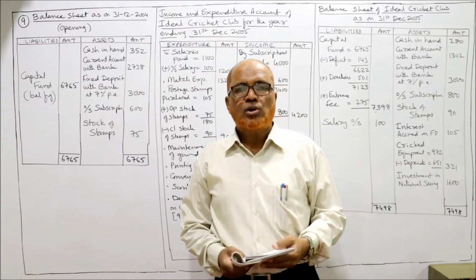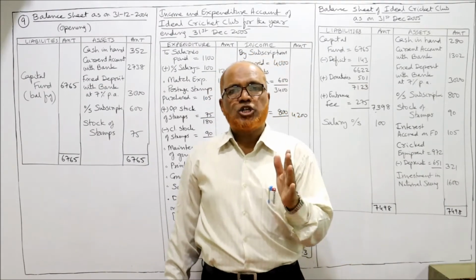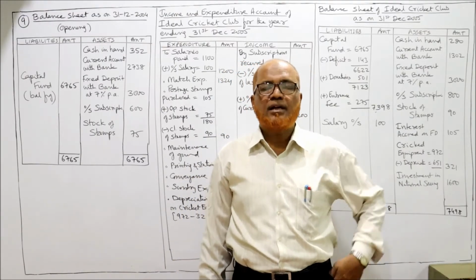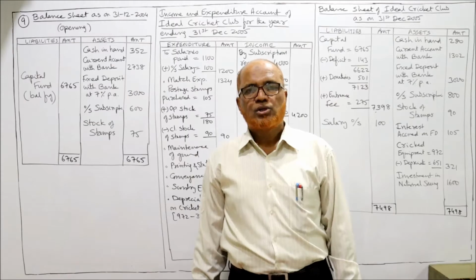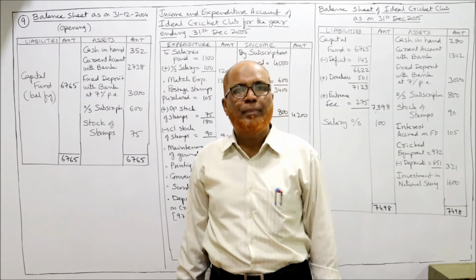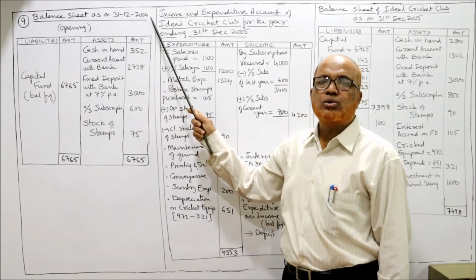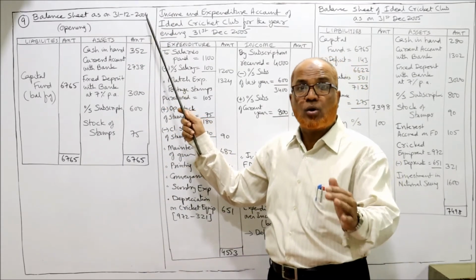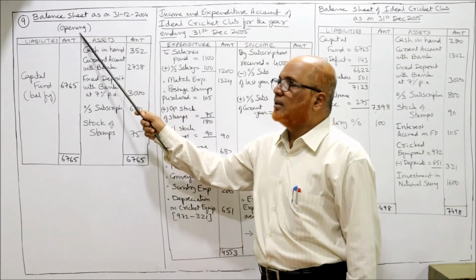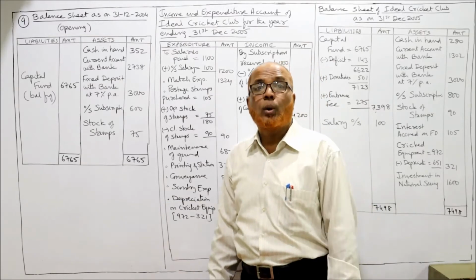So directly we add up to capital fund. That's all. So again, before making the income and expenditure account and balance sheet, we need the capital fund at the beginning of the year. That is not given in the problem. So we make the opening balance sheet to find out the capital fund at the beginning of the year. See, balance sheet as on 31st December 2004. So last year का closing balance sheet. Now this year के लिए opening हो जाएगा. Last year का closing, current year's opening.